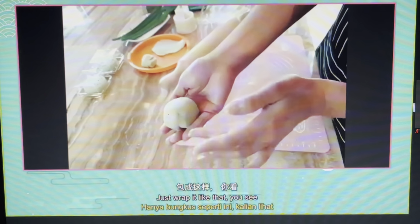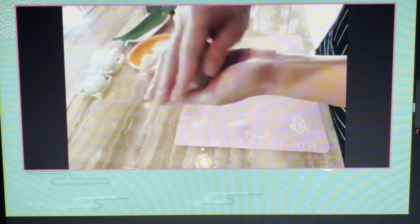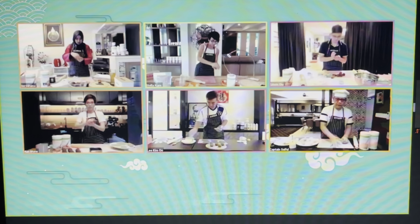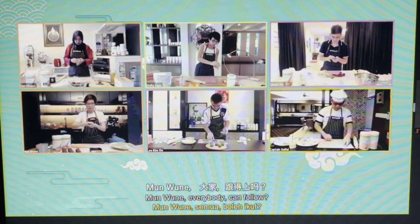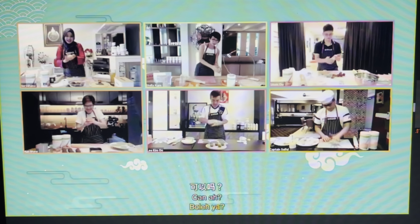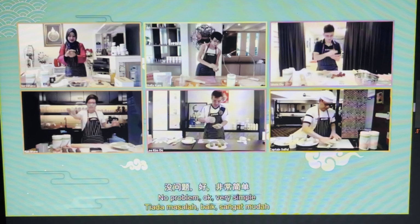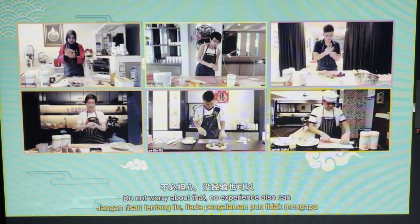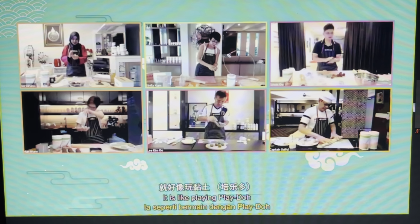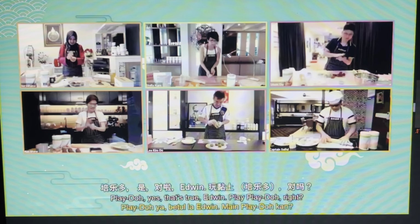Powder like that. You see? In front like that. You can do like that a little bit. Make it more smooth. Everybody can borrow? Yes, no problem. No worry, simple. Don't worry about that. No experience also okay. Like playing play dough. Yeah, that's right, Edwin.